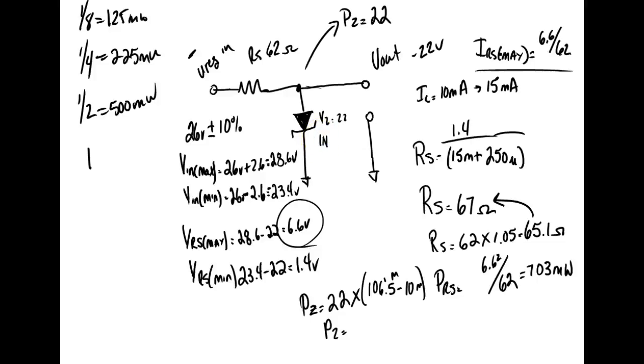A 1N4748. So when you do your Zener lab, that's what you're going to have to do. You're going to have to ask me for a Zener. And you'll have to ask me for a resistor. And when you ask me for a resistor, you got to tell me two things. What's the two things you need to tell me? Yeah, the ohms and the watts.